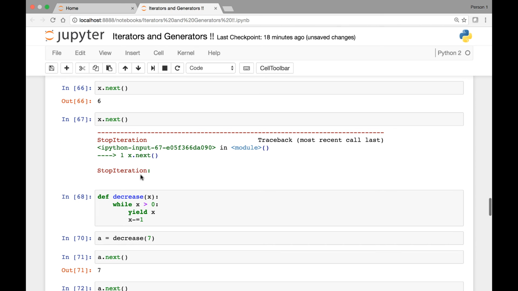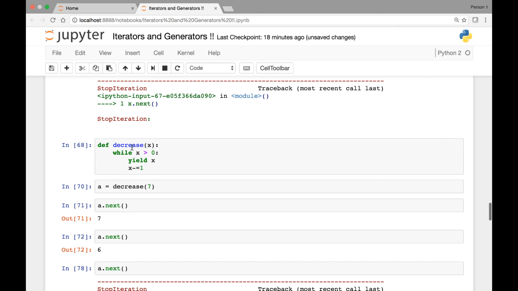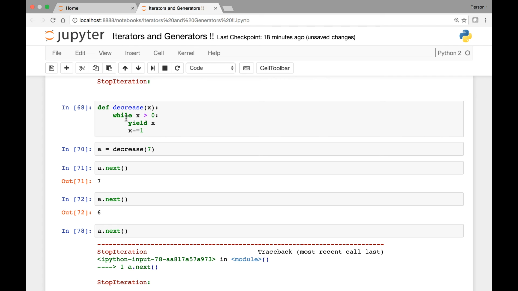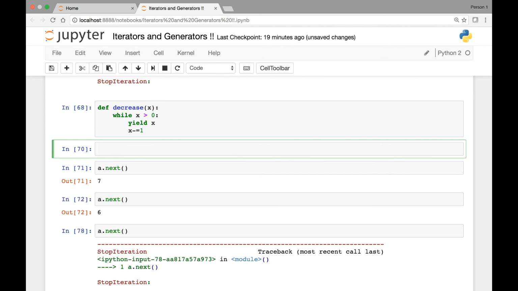And in order to run your function and go through it, we have to create a generator object and then call the next method. So we have to save this. Let's say we call our generator function, pass some value that we want, and save this in a variable.